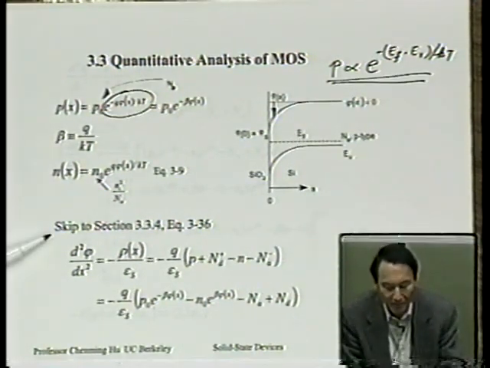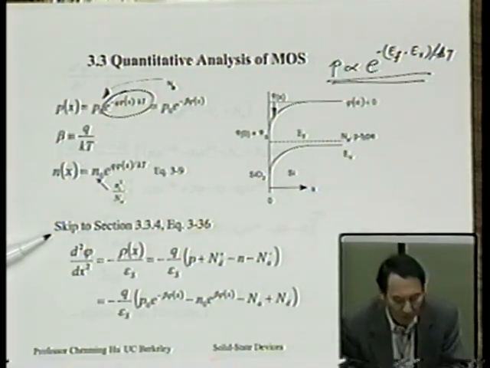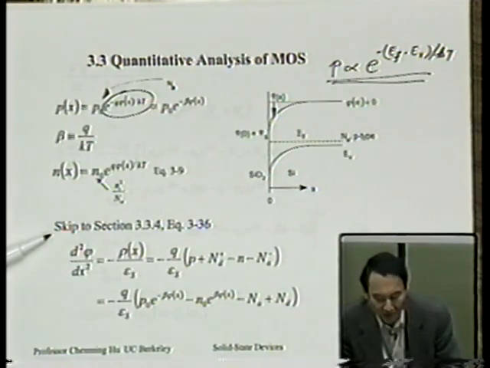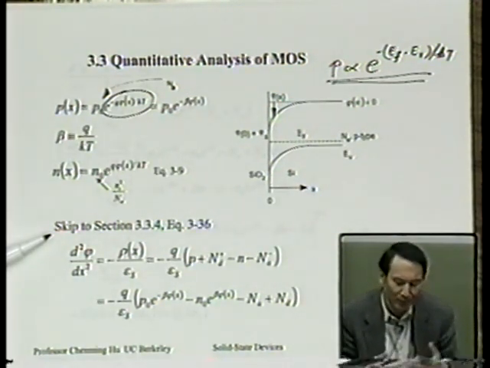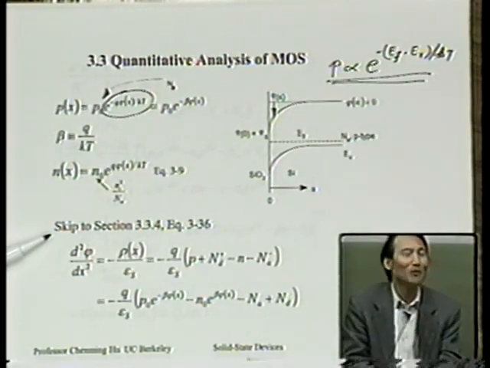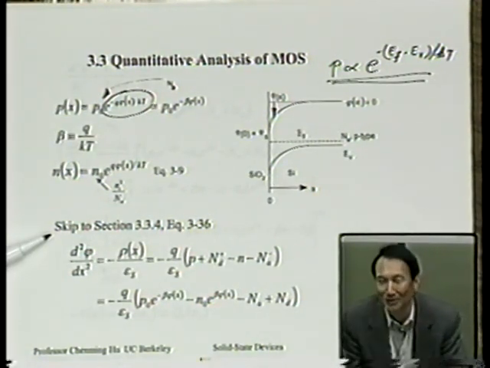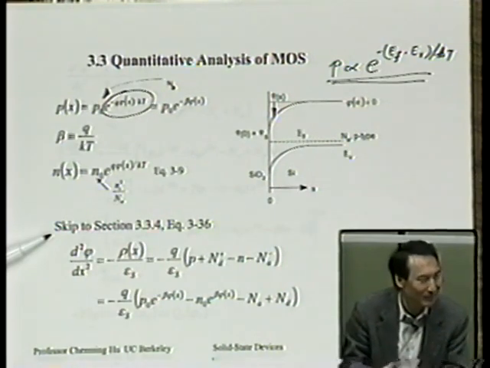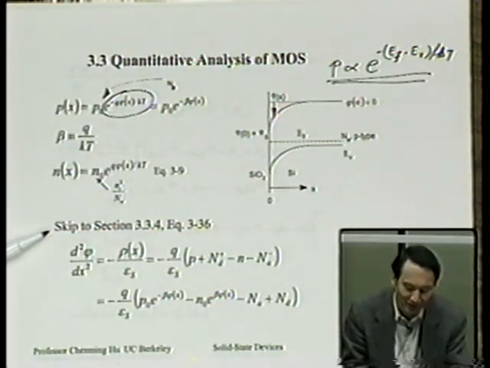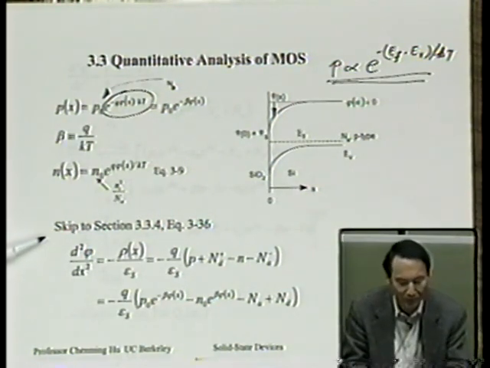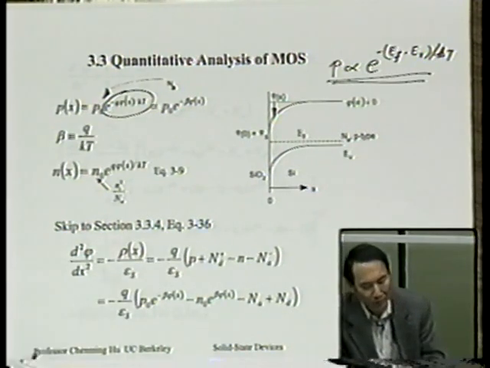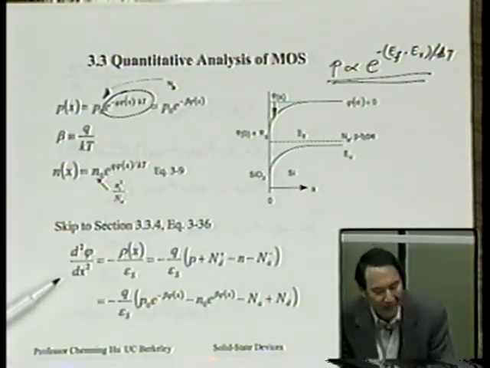Okay, next, I'm just giving you a suggestion when you read. Skip to 3.3.4. If I ask you to skip, it's because I think if you did not skip, the material in between may be even more confusing than helpful. Otherwise, I will let you read it as reading material. You can always decide you don't need to read that because you already know a part. But when I ask you to skip, it's because I think it's better not to read that part. So let's just go to section 3.3.4, equation 3.36. All right, let's just do that.